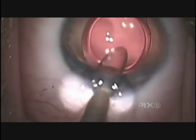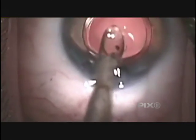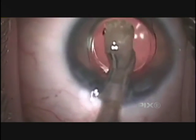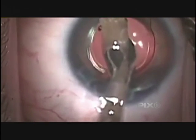So you're basically folding this thing up to put it into a cartridge to then deliver it into the eye. Into the eye. And we're inserting this through an incision which is less than the diameter of the tip of a pencil. So it's very, very small. You were just holding that between your fingers. Here we go. Now this is the eye. So this is the cartridge we've inserted, and you can see this device is going into the eye, and it unfurls as it goes in.